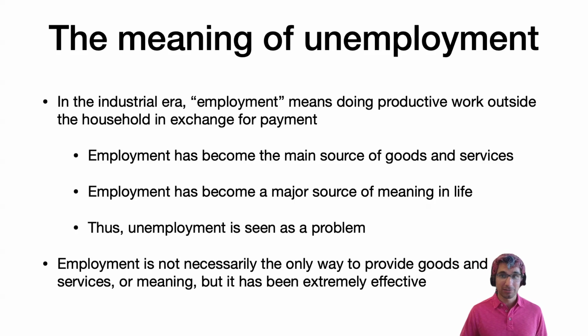In different periods of human history before the Industrial Revolution, goods and services were provided in other ways, and meaning was provided in other ways. In the industrial era, it's true, employment has done a better job of providing goods and services to people than subsistence farming did, which is what people did during the agricultural revolution. And in the hunter-gatherer period, people did other things. And the industrial era has eventually provided better goods and services even than the hunting-gathering era did. But it is important to keep an open mind about how future humans might seek goods and services or meaning in life, independent of work.